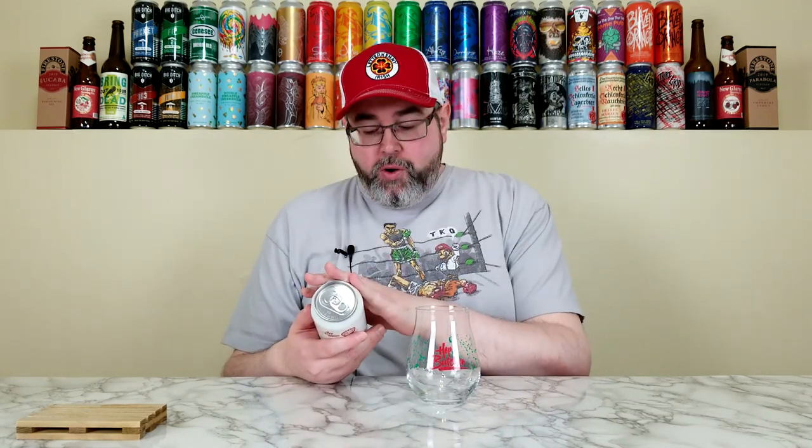I don't think this made any distro, so it's really awesome they sent it my way because otherwise I would have no way to get my hands on it. Plus, it being a collab with Hop Butcher and Half Acre — they've collabed before on, I think it was IPA Your Way, which I enjoyed. And the fact that it's an Extra Pale Ale, which you really don't see anymore, is fantastic. Extra Pale Ales were pretty popular back in like the early to mid-2010s — you would see the acronym XPA.